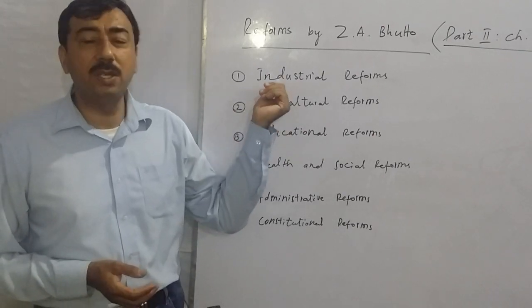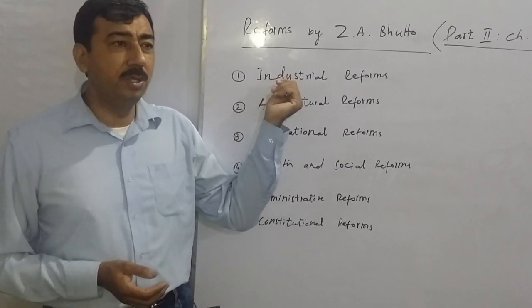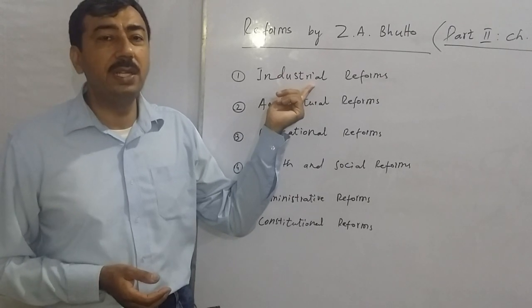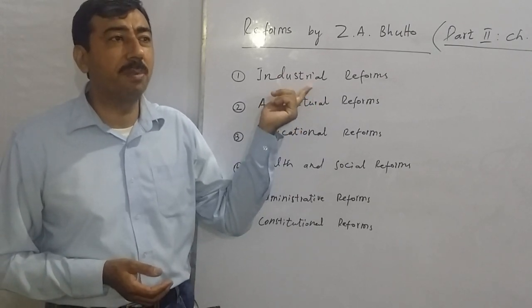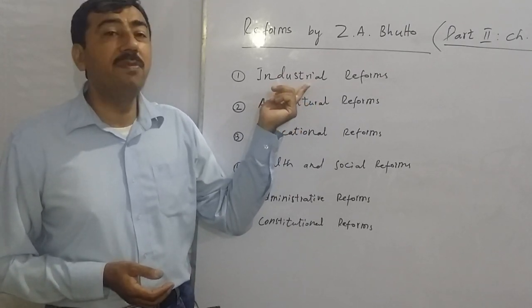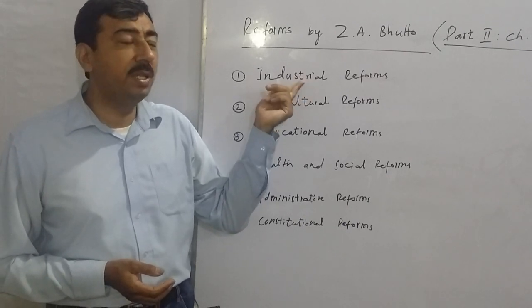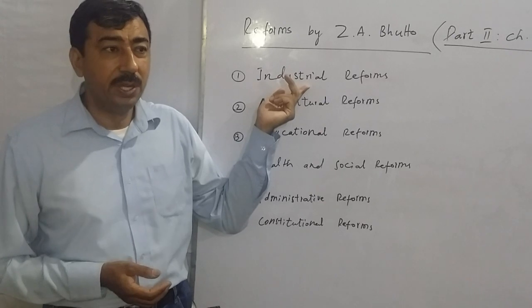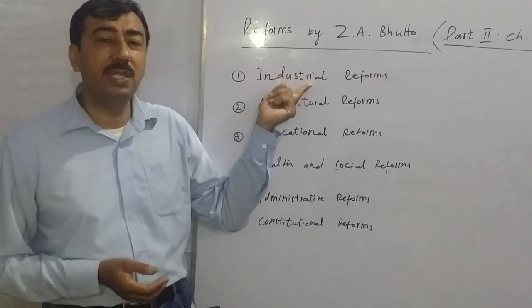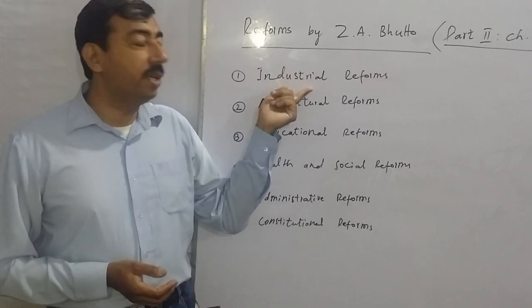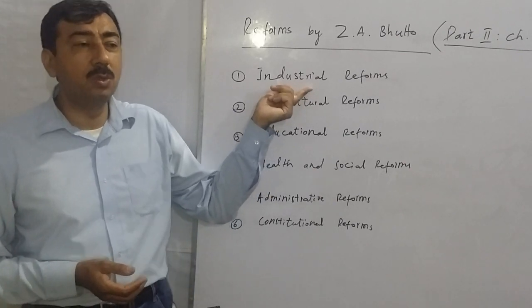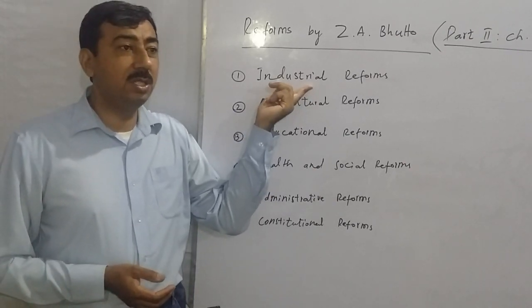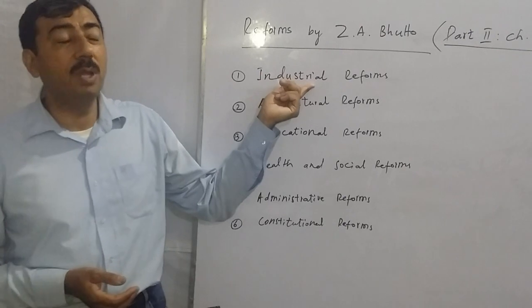Just to review: industrial reforms, the reforms introduced by Bhutto in order to increase industrial output. Besides that, he controlled the prices of goods and the inflation rate in Pakistan. For example, the inflation rate fell from 25% to 6%. And besides that, Bhutto intended to break the hold of the 22 families who controlled over 80% of the industries and more than 90% of the banks.